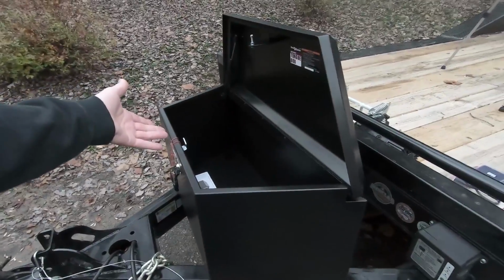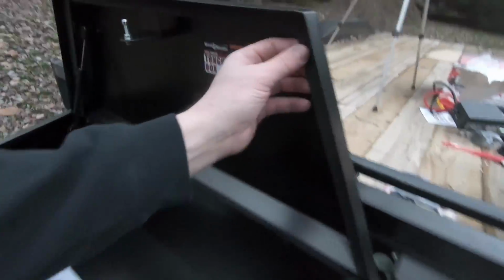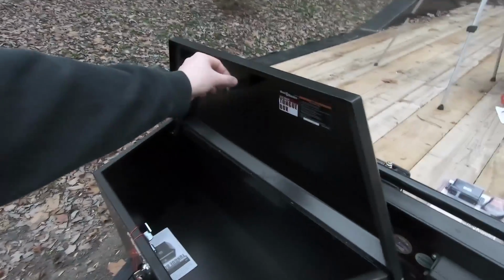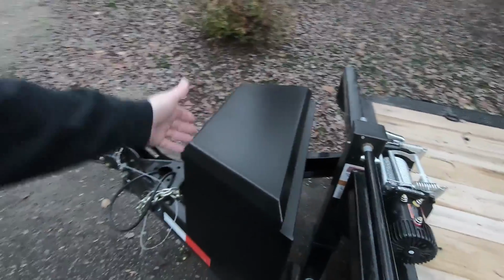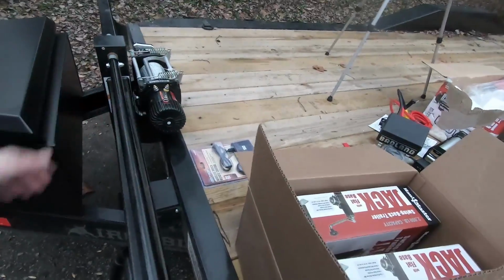The box seems to be very high quality, so there is a little bit of a seal, but I would not guarantee that it's going to seal. But we're going to give this stuff a shot, and if it doesn't work out, we'll replace it and get some good stuff. But we're going to give this Harbor Freight stuff the old college try.